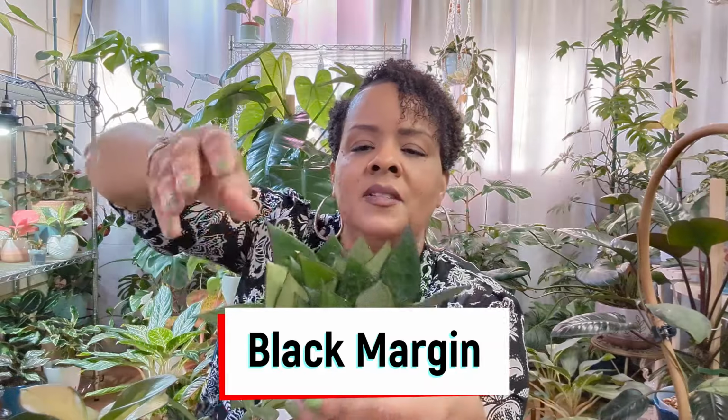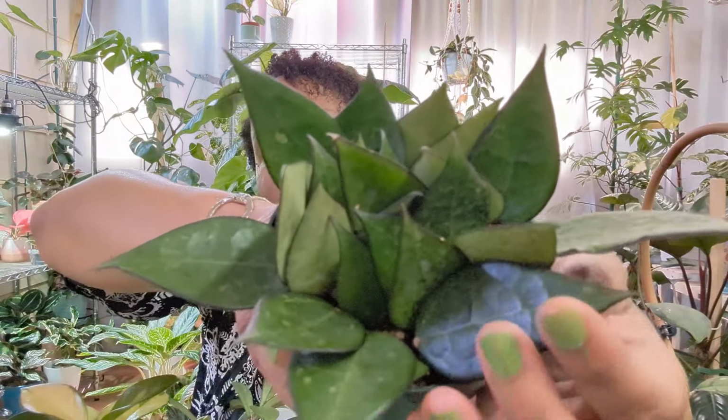Okay, next up is also part of the haul, and this is the black margin. I don't know how I feel, y'all, about how these leaves are just kind of stuck in the pot, but hopefully the plant will be okay. But you can see, I don't know if you can see that margin around the leaf, and it does have like texture on the leaves. I'm sure you can see that in that black margin. So I'm eager for this one to grow out as well and to start to trail and see how it does.